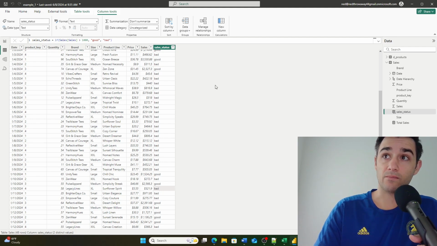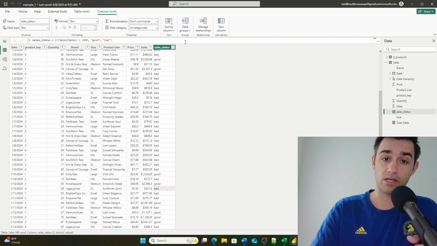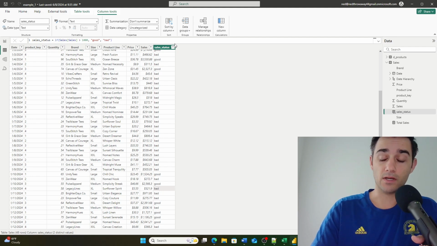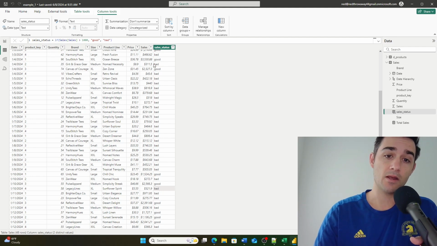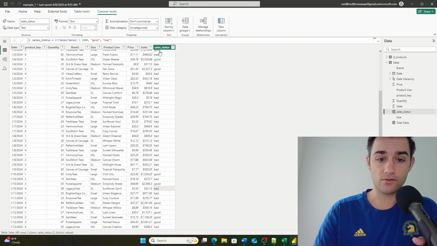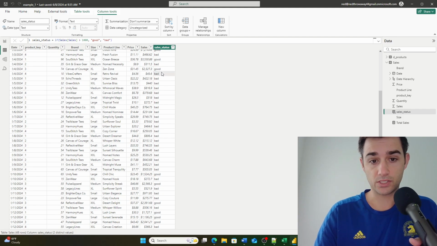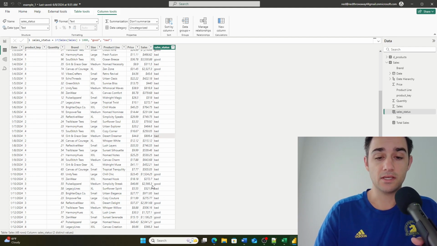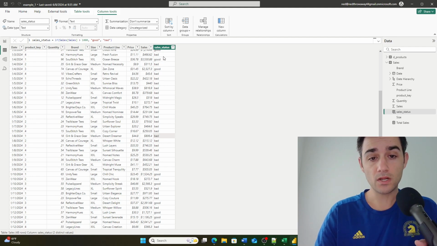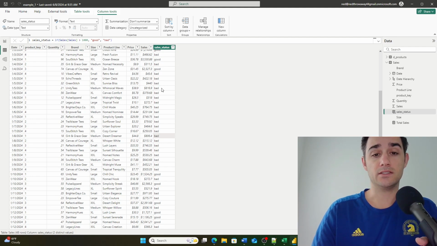The rare time where a calculated column is a necessity is when you're building a data model with two different data sources and they don't interact. But it's important to know that you can do this and that you can use them. You can also use calculated columns in data modeling, which is something that we're going to be covering in the near future. And that is also kind of a fun little feature.